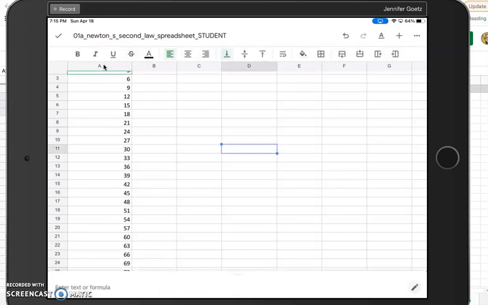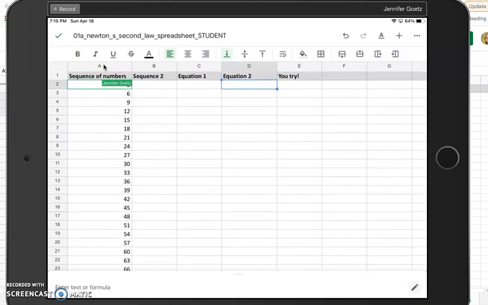So the things that you can do on the iPad that I really wanted to point out are some really powerful things. So I have this sequence of numbers, and I didn't set up a second sequence of numbers. So let's just pause for a second and magically make it appear. Okay, 3, 2, 1. Movie magic. Wow. So we have these two sequences of numbers, and you're actually going to be looking at some specific physics data. But I want to show you the power of Google Sheets and the power of computation. So here we have these two sequences of numbers, and let's say that I want to actually multiply those two numbers together. So something is changing and I want to see what happens when those two things are multiplied together.